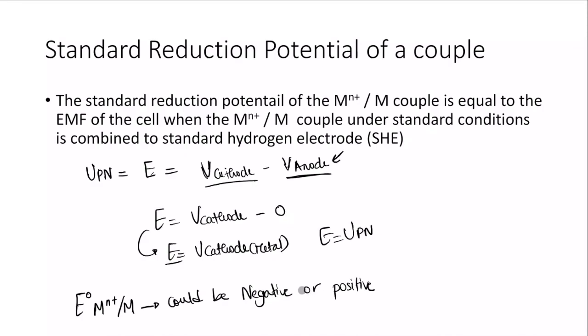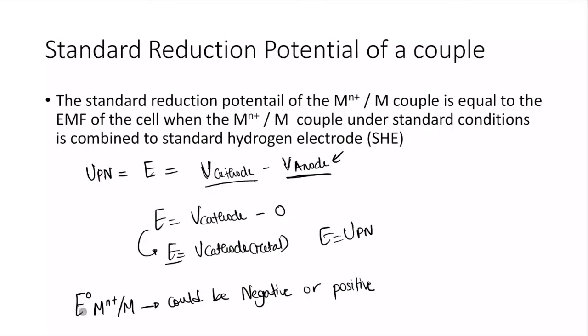So the relation that we talked about enables us to measure directly the standard reduction potential of any redox couple, of any metal. The standard reduction potential is now designated by E node, and the E node can be positive or negative, because now it's an easy process, we were able to substitute the SHE with 0, and we calculate directly the E0 of M^n+/M, which we later can use. This is the reduction potential, actually.